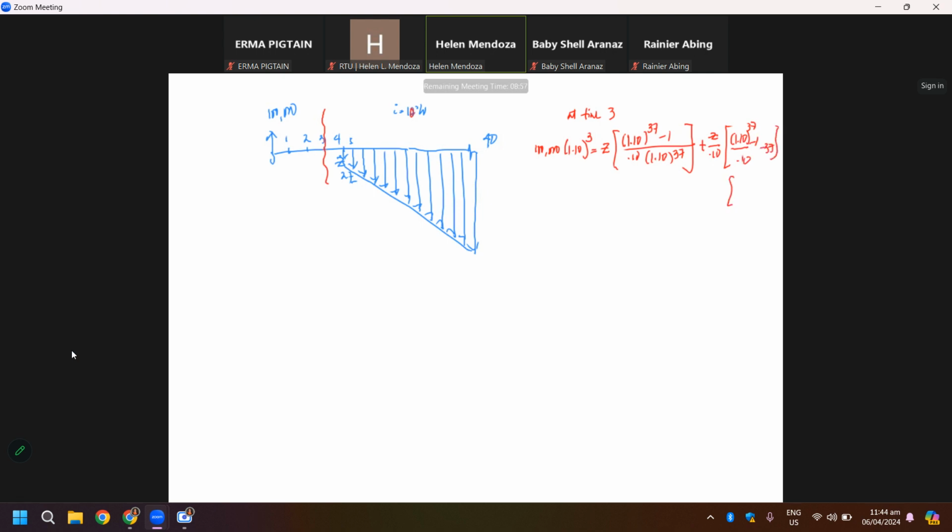Then we would have 1.1 raised to 37. Pakibigay po sa akin yung value. So, we have Miss Tigtain, yung may 100. Kay Sir, yung may Z. Tapos, yung kay Ma'am, yung pangalawang may Z. Pakibigay niyo lang po ang value. Bilisan natin ng konti kasi matatapos na naman tayo dyan in 10 minutes.